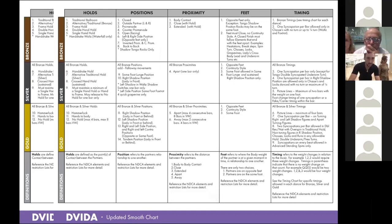And you can see in the hold-wise, you can see it going with the traditional ballroom hold, which you are very familiar with because that's what we are doing as the ballroom style. Then there is alternative traditional bronze. That means we are still maintaining the arms in the position, but we are not actually in the contact, and we can change slightly the arm style, which I will show you later. Then we go to the frame hold, then we go double hand hold, single hold, handshake, wall, and waterfall only as the figure in the bronze.